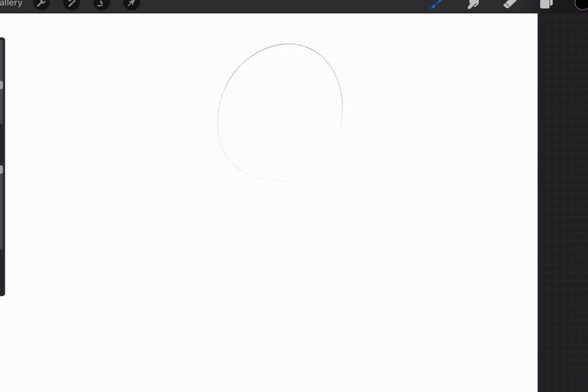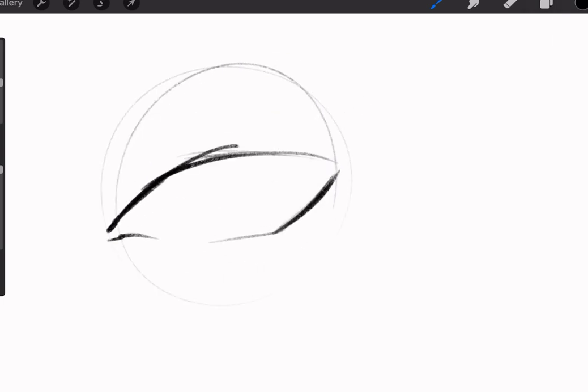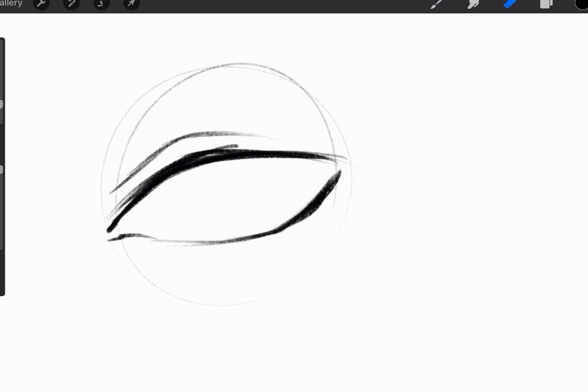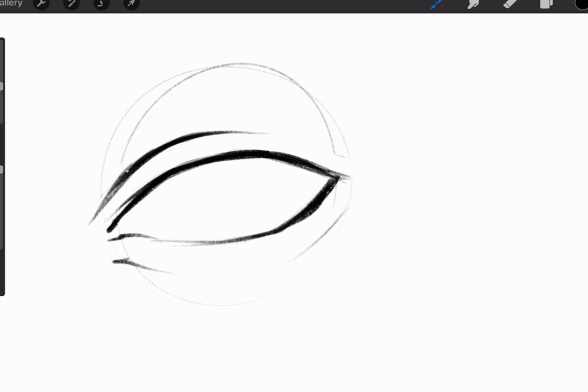For the basic shape of the eye that I'm drawing right now, I'm using an almond shape. Now you can use different shapes. I've actually heard of the ramen bowl method. I don't know what that is fully. I'll look it up one day. But I use an almond shape and then I'll start adding more details. So for my eyes, I like to add really long lashes and accentuate the lashes to make them look like they're more upturned, but that's just personal preference.